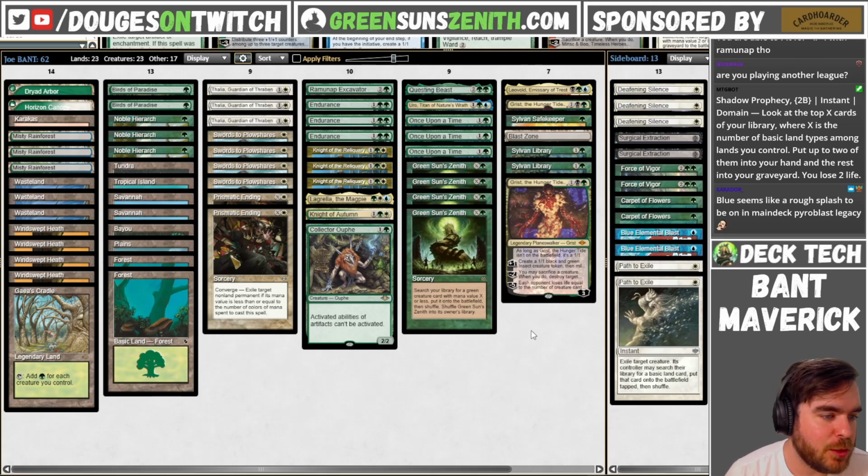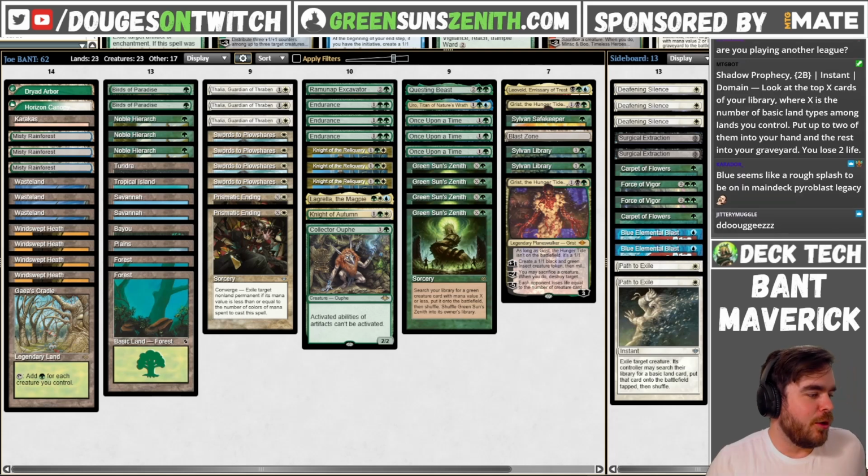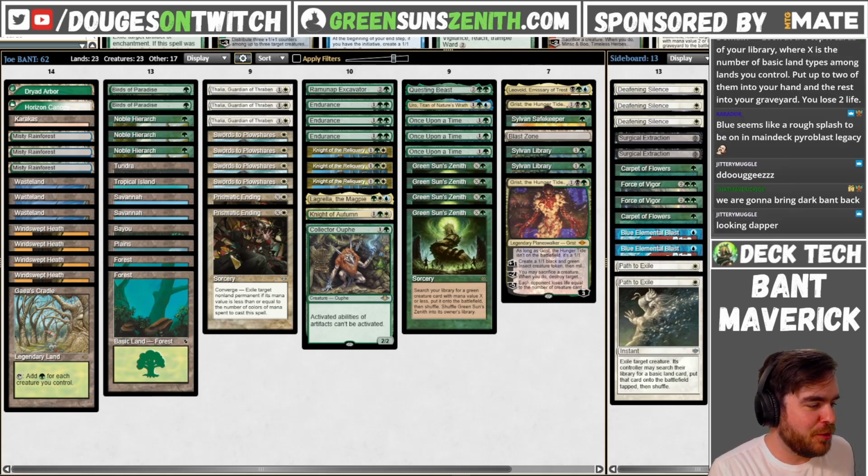I think that extra land will definitely help from a basic standpoint. And then going from there, maybe having one more piece of Graveyard Hate, and then maybe the sideboard is this with another Surgical and another Force of Vigor, or potentially another Endurance. Just one more thing to have against Graveyard Hates would be pretty cool. But, alright guys. Dark BANT Maverick would be cool.